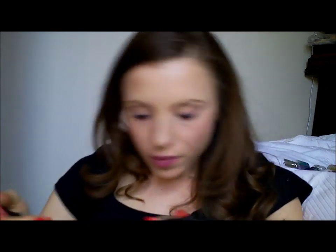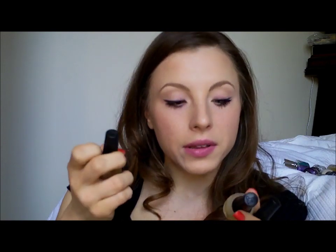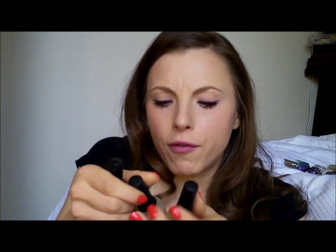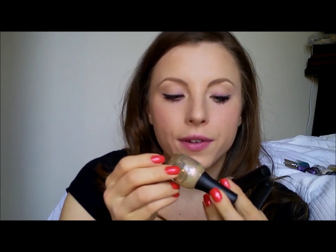Some newer stuff — the Finger Paints Flakies. I have another flaky by Nubar, I think. That's the only other flaky I have — I'm too cheap to pay for expensive flakies. But these were only five bucks at Sally's recently. They don't come out until January 1st apparently, but my Sally's had them, so check your Sally's. I got four — well, my mom stole one because she really liked it; it was a blue-green flaky. Each one is a little bit different. I like them all. You can layer them over all sorts of colors and they just look really awesome. Flashy, Asylum, Twisted — I don't remember which one she stole, but I'll have to get another one.